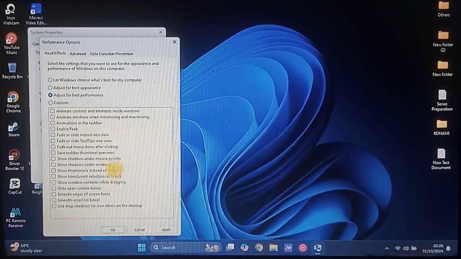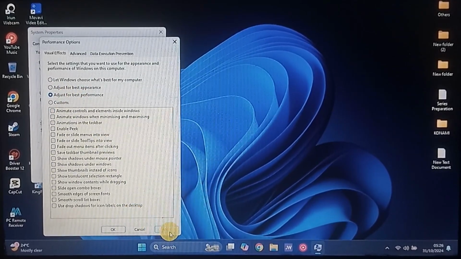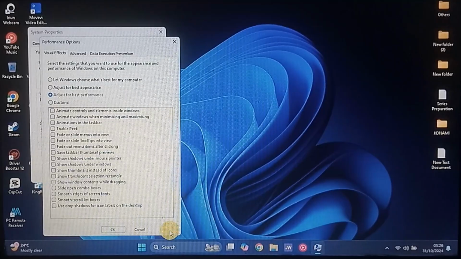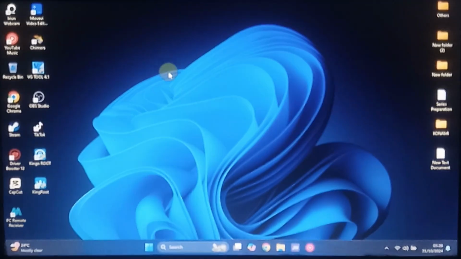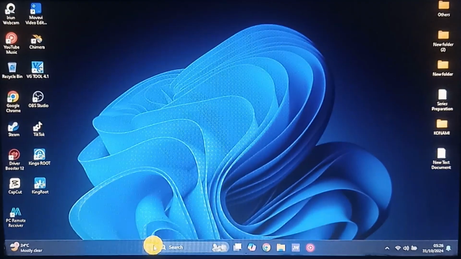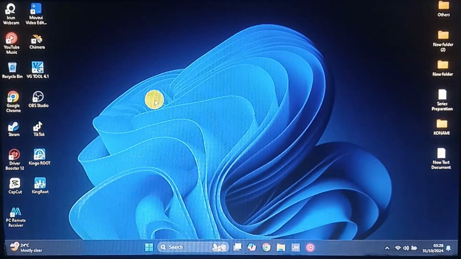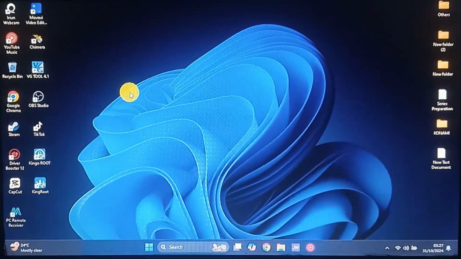Now when you click this, look at the changes. When I click on apply, you can see that all those shadows and animations that make the computer work slow are now gone.